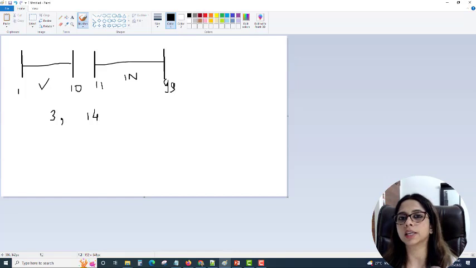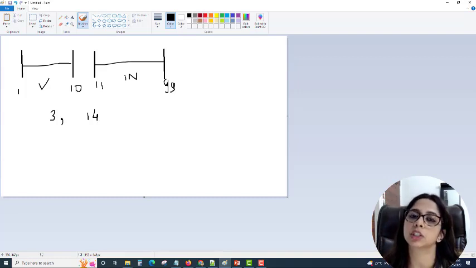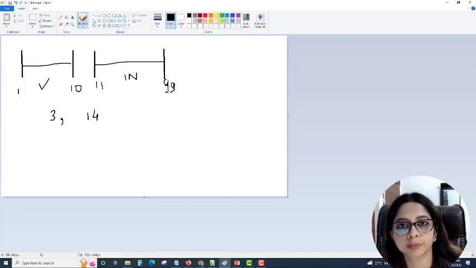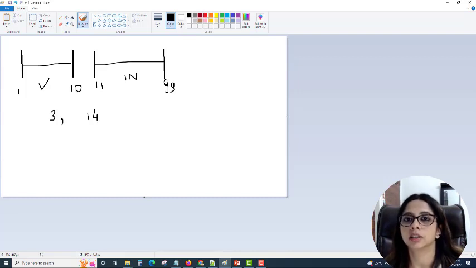The logic says that if you do the testing using one data from one partition, all other data sets will also behave in the same manner as that particular one data is behaving. Let's say you chose 3 and 3 is accepted as a valid entry and you got a correct ticket in the airline reservation system. So 1, 2, 4, 5, 6, 7, 8, 9 and 10 will also behave in the same manner.